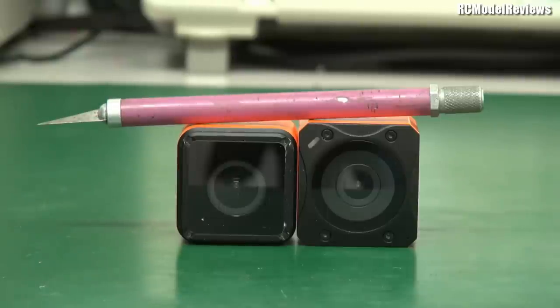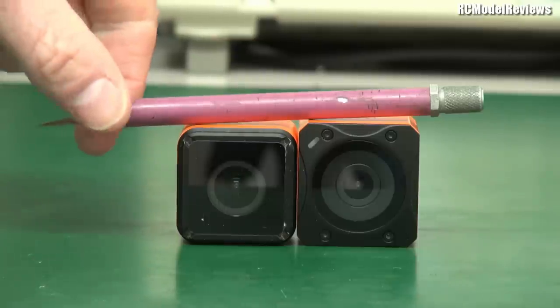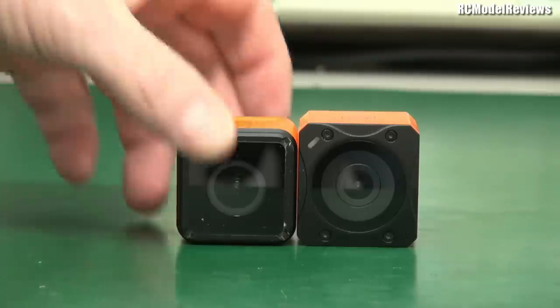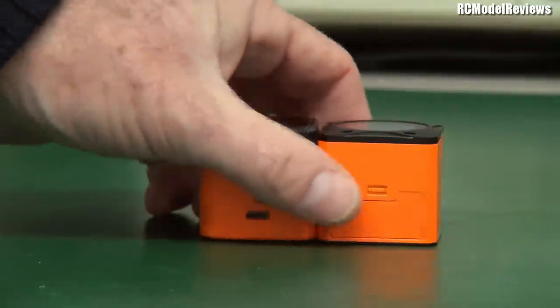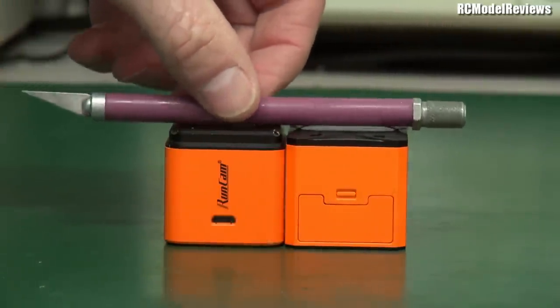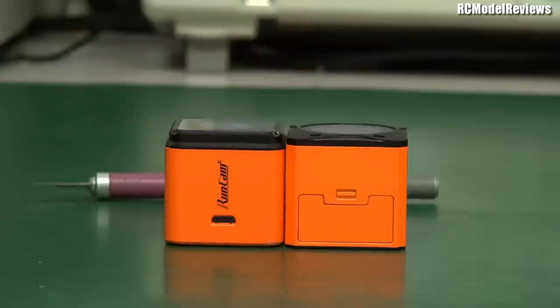And that's a bit of a shame because it means some mounts, GoPro Session mounts and Runcam 3 mounts, will not work with the Runcam 3S. You will have to get a new mount. I'm not sure about the depth. Let's see if the depth is the same. Yeah, it's pretty close, so I wouldn't worry too much about that. So, yeah, they're similar but not identical.